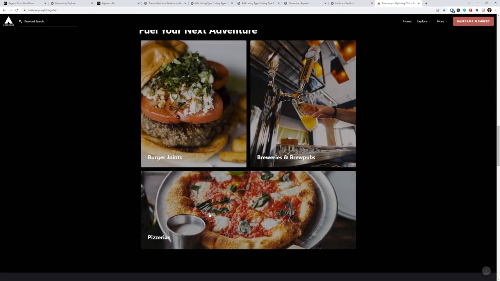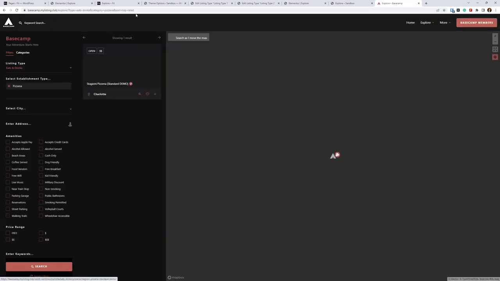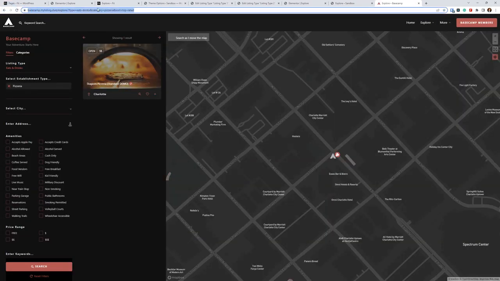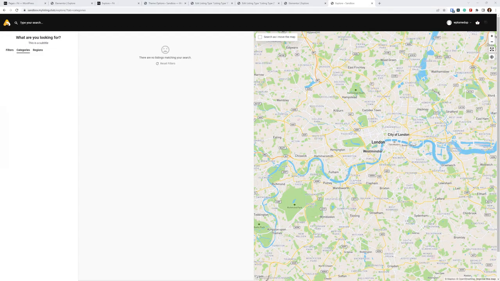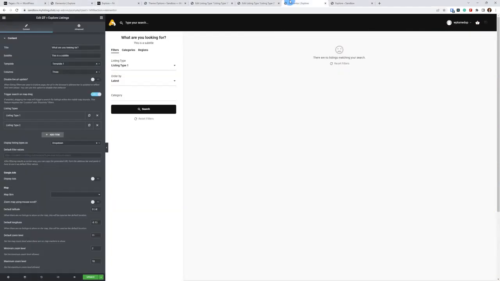This is a pre-populated link. If I click on that, you'll see in the URL bar, it's pre-populated with restaurant, and then the category is pizza, and it's filtered automatically by top rated. Okay, so that's why I really like that setting. Okay, so it's like I said, it's on by default, so I would just leave it as is.